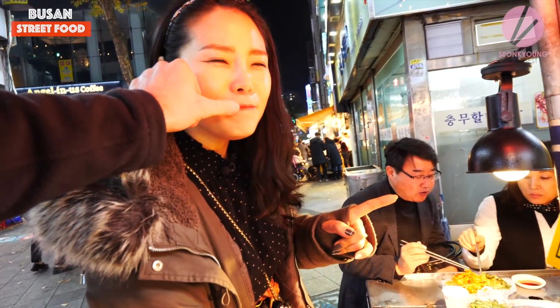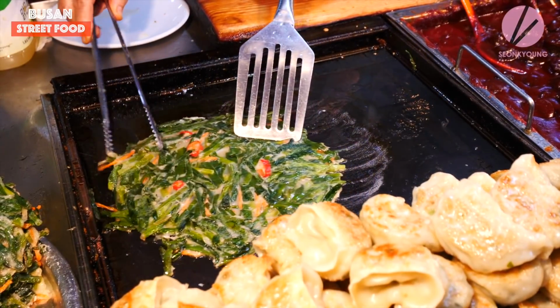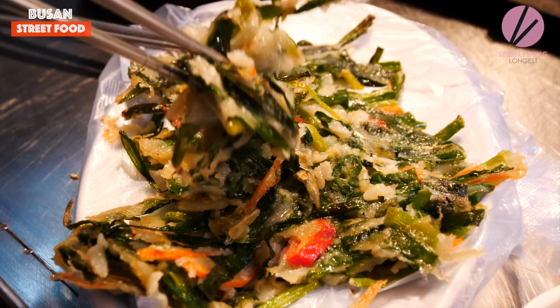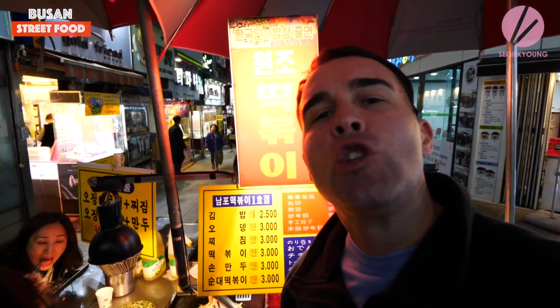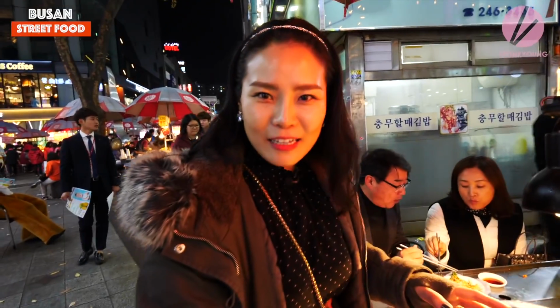Even though it's pan fried, it makes me feel healthy. You see how green it is? It's mostly chive. You know, chive is really good for blood circulation. The edge is really nice and crunchy. I'm kind of surprised this tastes like a homemade pancake. She's good.